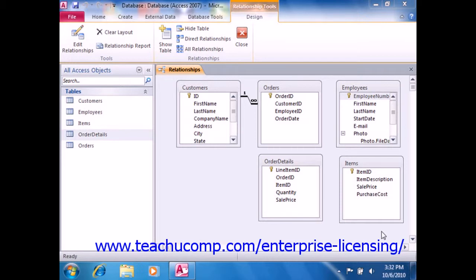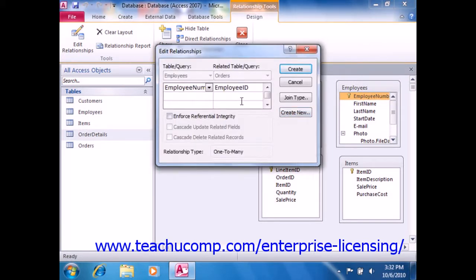As you create the appropriate relationships between the tables within your database, you need to set the properties of the table joins to ensure that they are set up as you would like. The main join property that you will need to set is the referential integrity of the join. Referential integrity refers to the built-in set of rules that Access uses to ensure that the relationship between the data within the joined fields of the tables is valid.